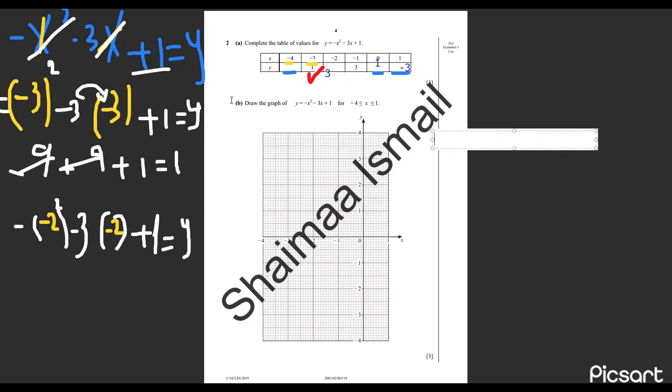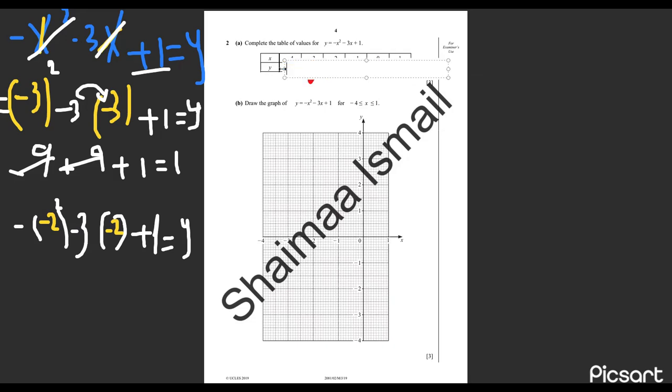Make sure that you're plotting right. Okay, so here the first one we have is negative 4 and negative 3. So sharpen your pencil well and start to plot the points with me here. So negative 4 and negative 3. So we'll mark it like this. Then negative 3 and 1. Negative 3 and the y is 1. And negative 2 and 3. So here we have negative 2 and 3.